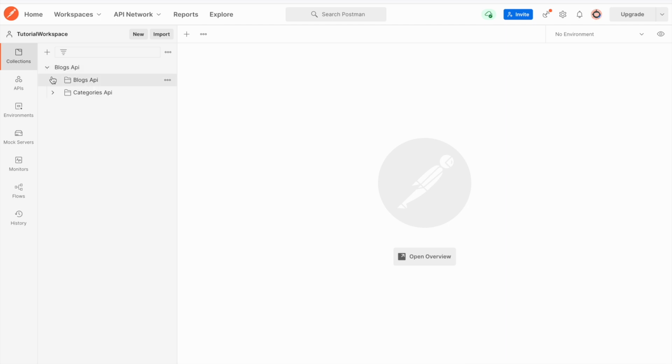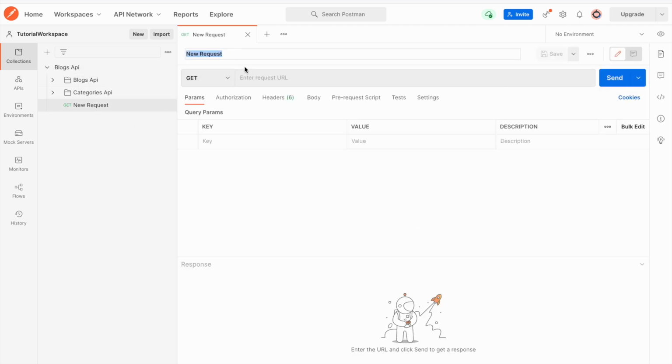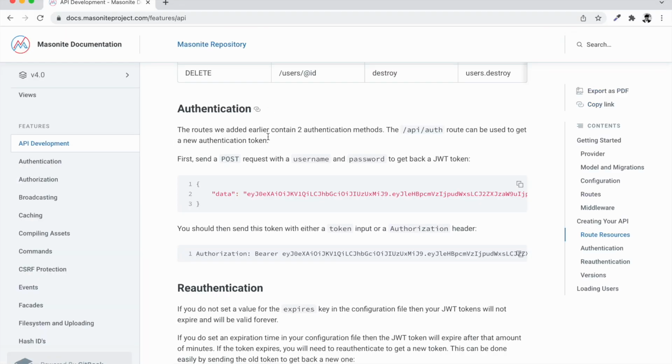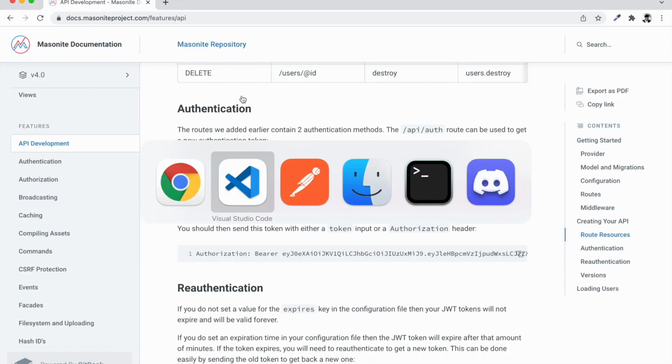We have these routes created previously in our other episodes. I'm just going to create a new request here and call it list users. Here let's run our application, which is python craft serve, and it's running on port 8000.